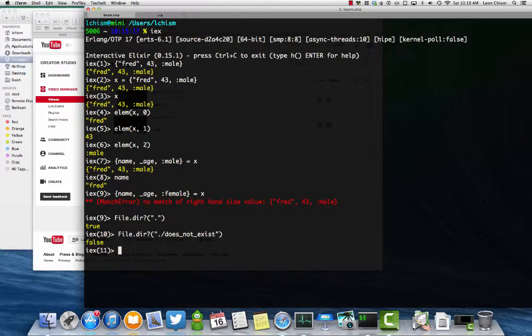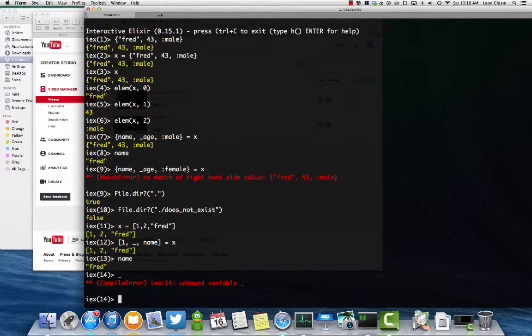And a list is simply, you can think of it as an array, but that starts you down a dangerous path. So let's see. So now X is a list, and we can also pattern match against a list. Say we want the first value to be 1, we don't care about the second value, and the last one we want to catch as the name equals X, and now if we print name, it's still Fred.